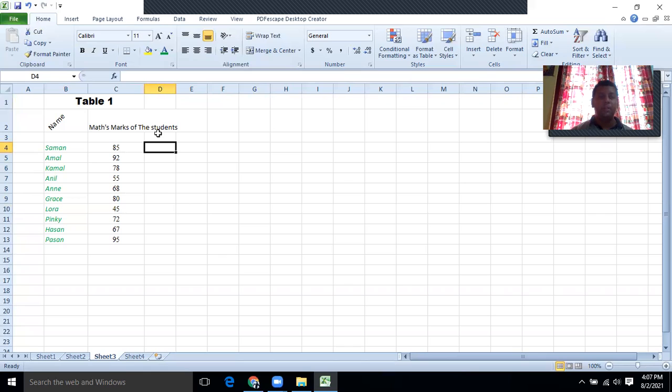If you want to wrap this text into a single cell, then you have to click here and click wrap text. So it will adjust to a single cell. Wrap text. So you can use all these options. If you want to underline this one, you can underline. Like this, you can do the formatting to a table or the fonts or the given data series as you want by using these tools.